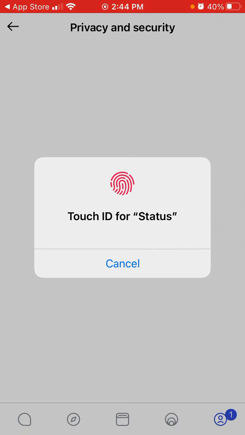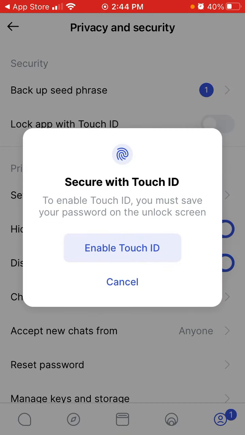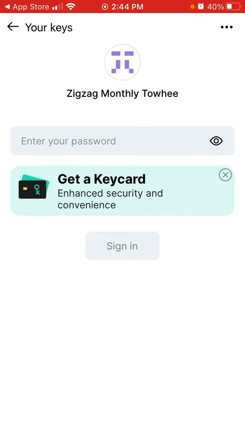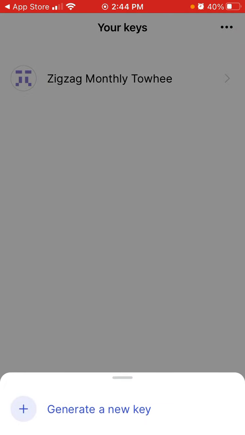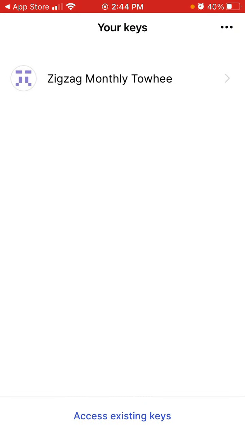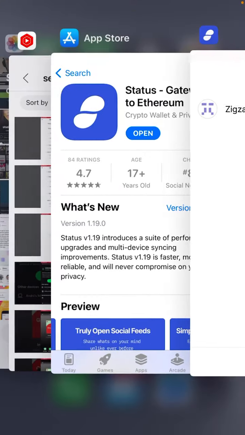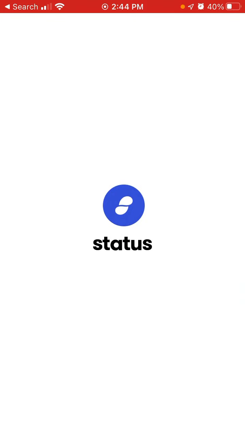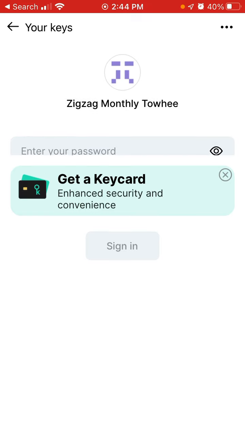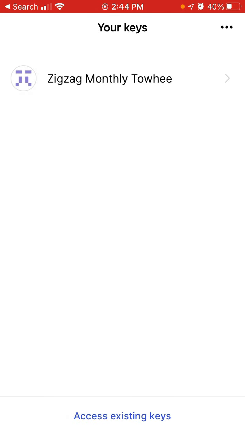Also, for additional security, you can enable Face ID or Touch ID, and to do that you need to enter your password. So yeah, that's basically the overview. Interesting app, interesting concept. Let's see if it takes off.